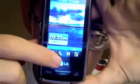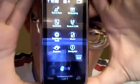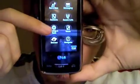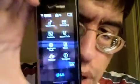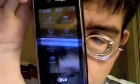So, we have a number of things here. We have a touch screen, and I can tap to unlock, which I am going to do right now. And along the bottom here, we have messaging, phone, main menu, and contacts. Now, contacts I am not going into, but I will go into the menu choices. We've got a lot of stuff here. We have your Get It Now, messaging, contacts and recent calls, your settings and tools, music, your World Wide Web, and your Verizon Navigator service. Verizon Navigator service I am not a part of, and I do not intend on becoming a part of that service. This is a pretty standard Verizon layout, so for those of you on Verizon, I'll spare you the details.